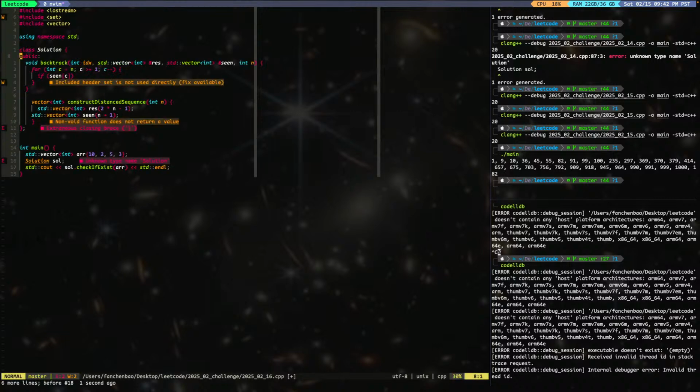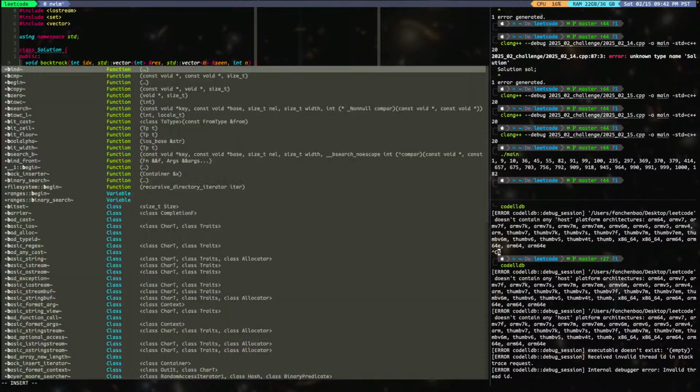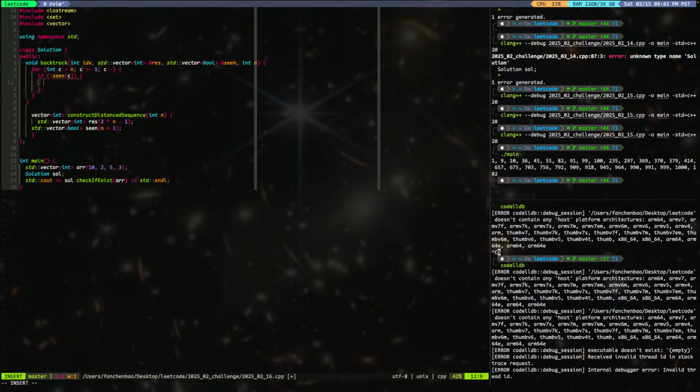I think this is a Boolean value, right? It should be a Boolean because it's just true or false. So if has not seen, that means it's a good one. Then we'll try it. How do we try it?